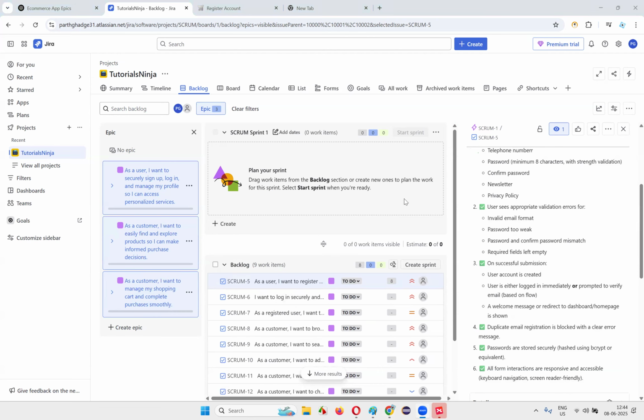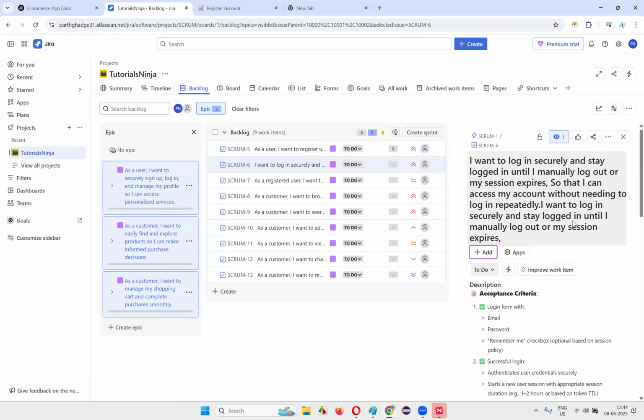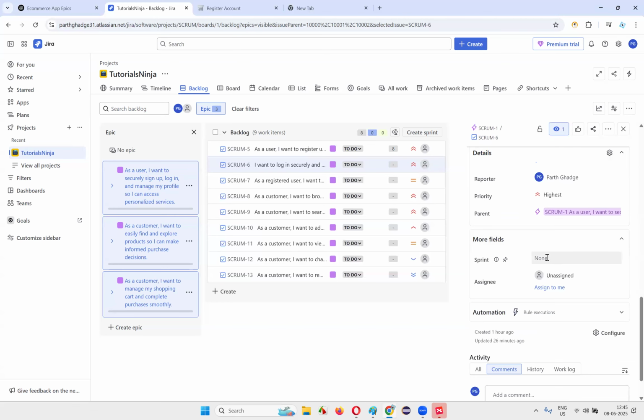We didn't complete the estimates. Okay, let's do one thing. Let me delete this again. Some work is left out here. Here priorities are given, but story estimates are not given. I'll go to the next one and give different estimates accordingly. Here I'll give something like five, from the Fibonacci series.